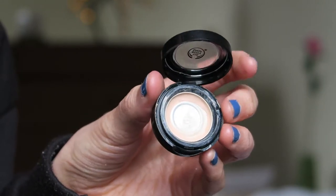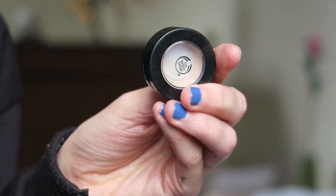We've actually got a concealer from the Body Shop that I did like. If you're looking for a Body Shop concealer that is really full coverage and not super dewy, get this one — it's the full coverage concealer in shade number 10, matte clay. This is not a fail product; this one is very good.